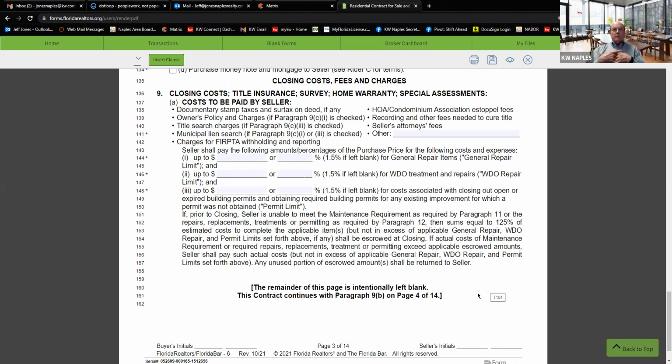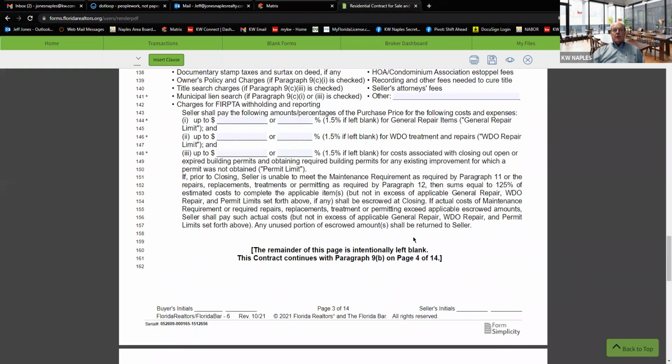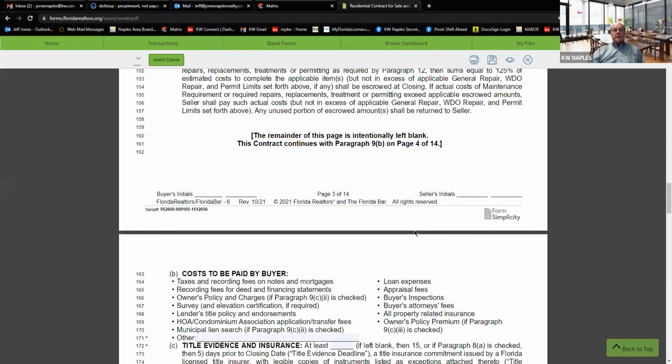They are separate amounts for repairs, general repairs, for wood destroying organisms, termites, and for permit costs. So you have to be careful based on your selling price to make sure you put enough money in there, or you could get into a situation where you have a $200,000 house and it's $3,000, and you have $6,000 in repairs. The seller in this contract is only obligated to repair up to the maximum that you put in these buckets. So even if you put more in there than you think you should, like 10,000, and the seller can counter it and say, no, I'm only going to pay 5, at least you have enough money in there to cover your repairs, because this is very definitely an upper limit on what the seller has to repair. So remember that as you're going through there.